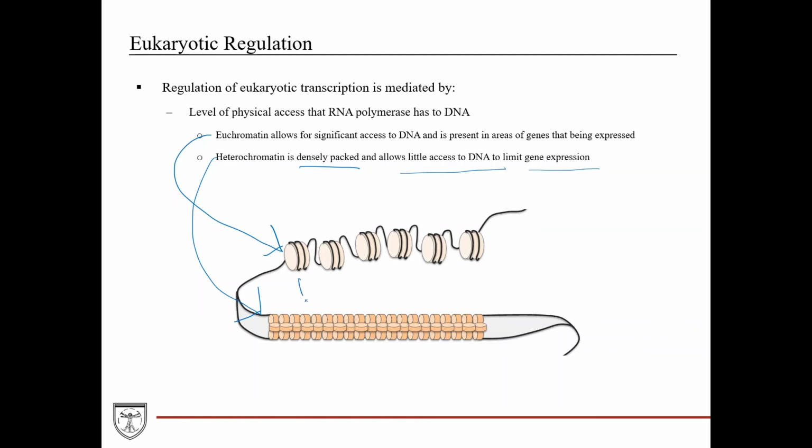And remember, this can go between these two states. So it can be heterochromatin, the cell needs to express a certain gene, so then it unwinds into euchromatin, expresses the gene, gets the protein, and so on. And so this is a fluid state between these two. It just depends on what's required in the cell at the time.